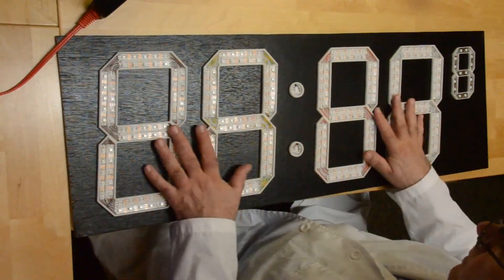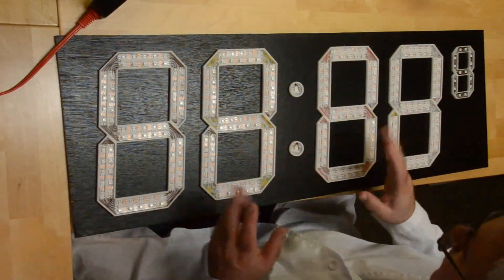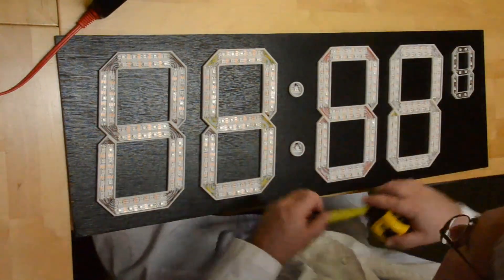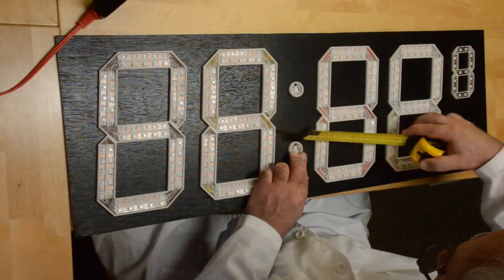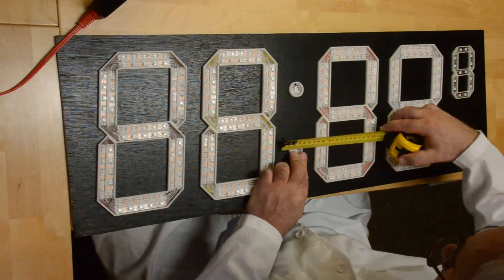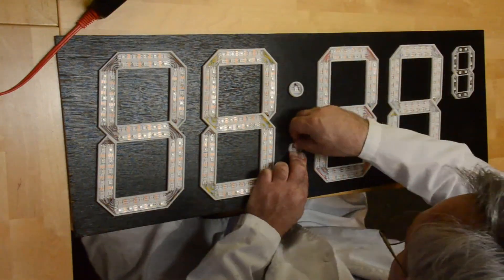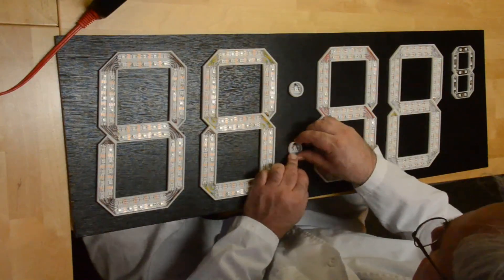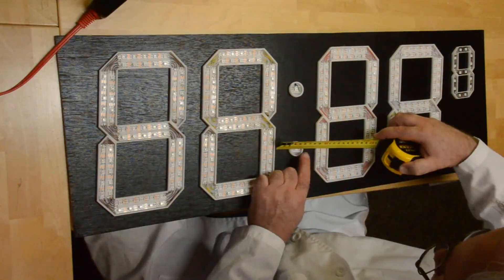Now I've got the four main digits all glued down here, but the dots and this little guy are not yet glued down. I haven't quite figured out yet how to really align these. I suppose it doesn't matter that much. This was supposed to have 30 millimeters between each one of these gaps. As long as that's the case, it doesn't really matter if it's twisted because it's round and symmetric anyway. So I'll just eyeball these, I guess, and put a dab of glue in there.